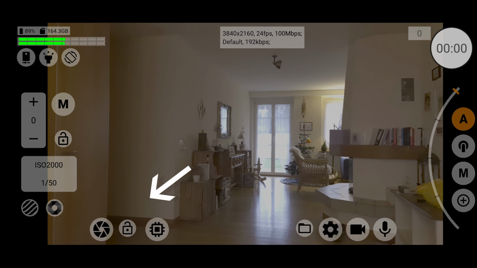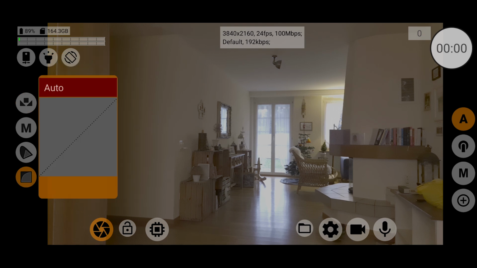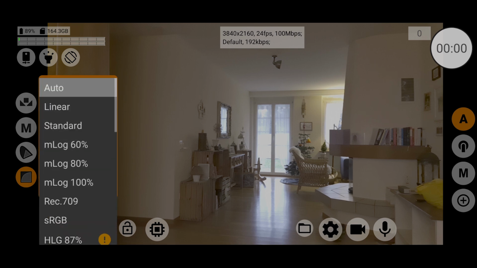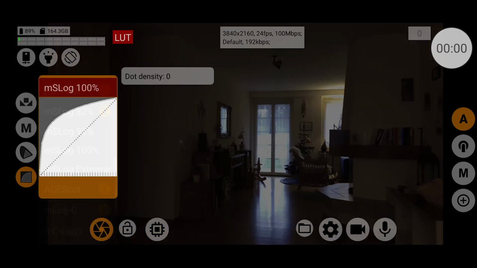Near the left corner below the exposure wheel there are 3 buttons. Left, gamma curve, middle, white balance lock, and right, GPU curve. The left and right buttons access a host of different log profiles. The profiles in the left menu, the gamma curves, are supposed to be the higher quality ones. And once you open that menu, tap the bottom button of the 4 buttons on the left, which opens the next menu, which contains all the gamma curves. Tap where it says Auto to open up a list of choices, and now choose your log setting.